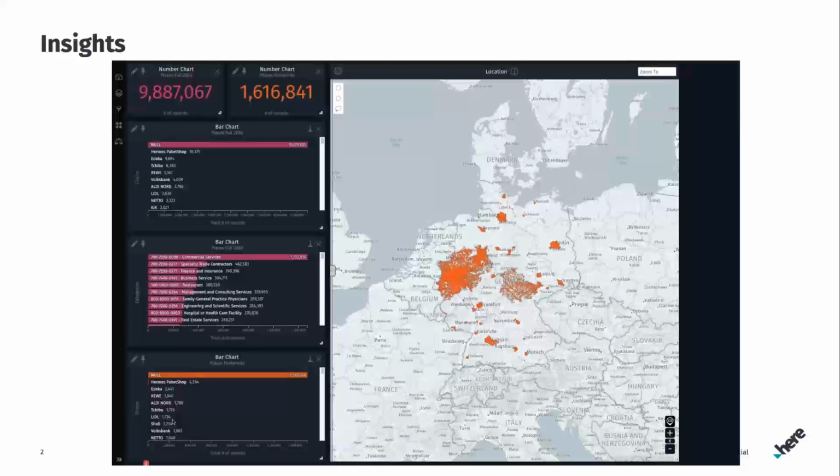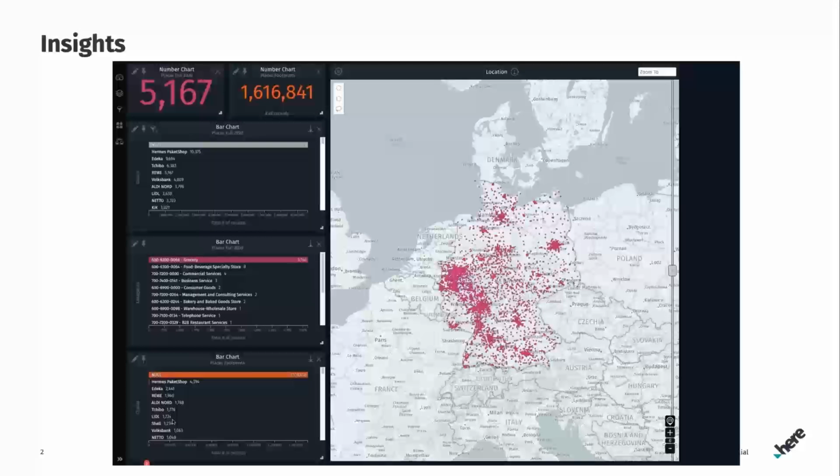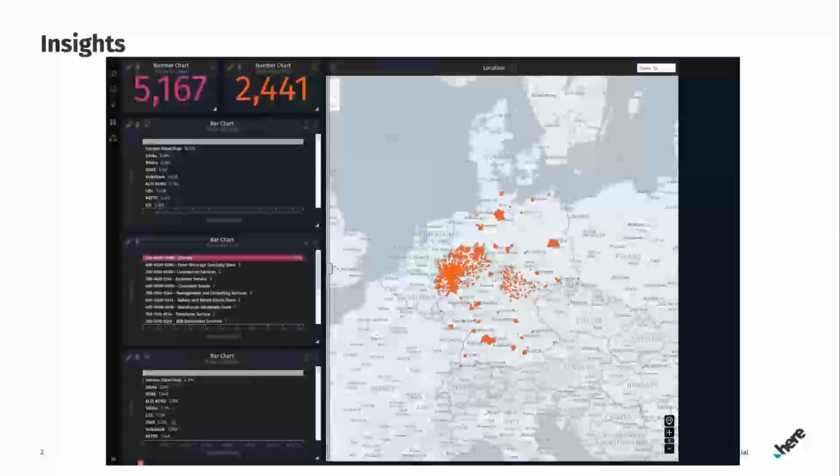Now, coming back to the example of this real estate agent, here I show you all the different supermarkets of a certain brand, in this case Rewe, across Germany, and you can see that we have more than 5,000 supermarkets in our database. And if you then also couple that to the footprints, then you see we have covered roughly half of that.